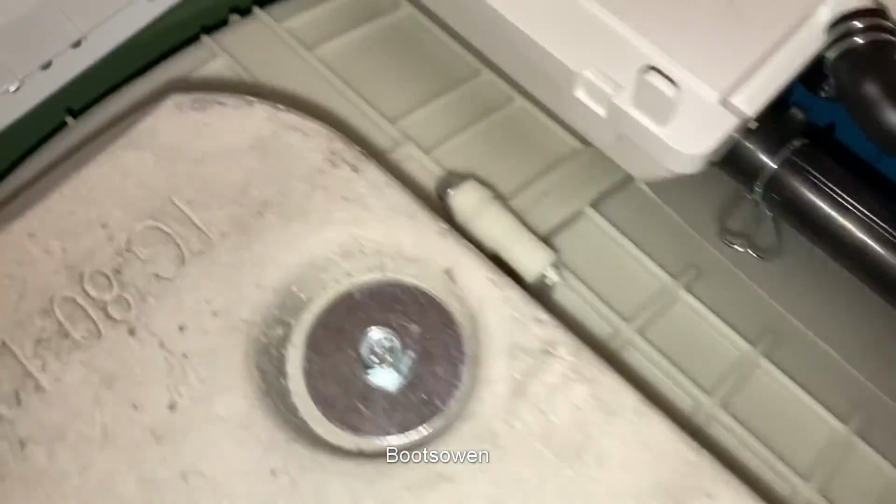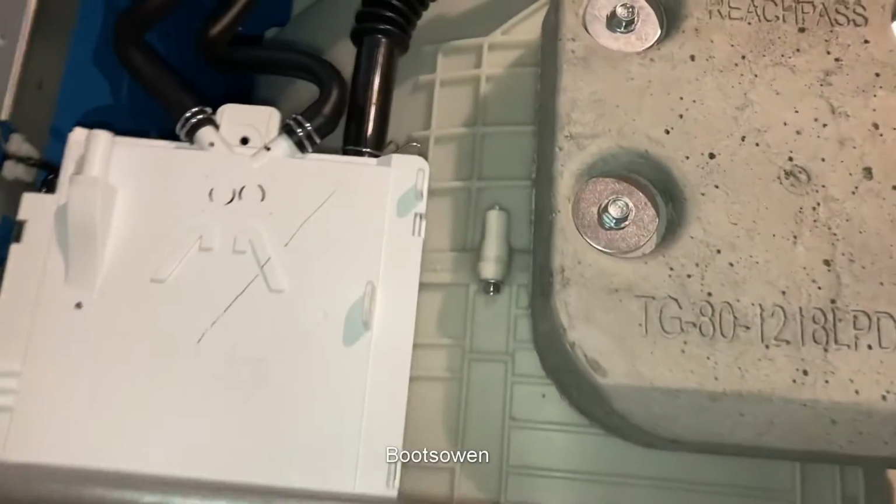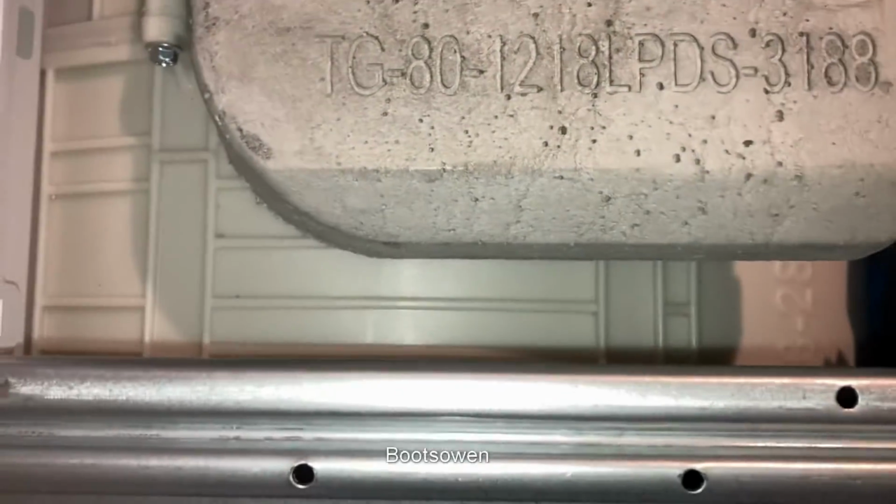Breather tube. The water down is just held on with a metal spring clip, and then a hose clip on the side. So I don't really have much more to say about the inside. It looks to be kind of, you know, middling low quality parts.